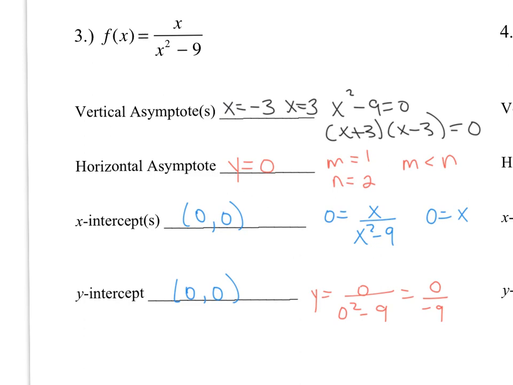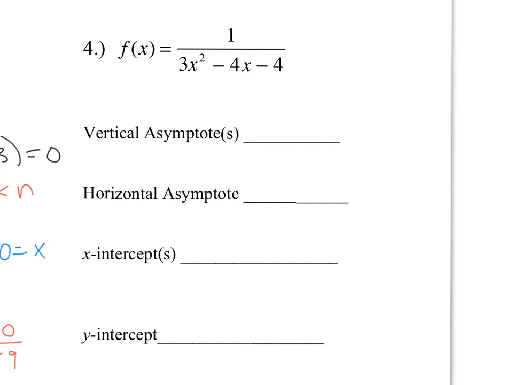So now you see what I have for number 3. I have the vertical asymptotes as being x equals -2 or -3 and x equals 3. The horizontal asymptote I have listed as y equals 0. The x-intercept is 0, 0. Now, of course, I didn't technically have to do the algebra down here to find the y-intercept, because if the x-intercept is 0, 0, the y-intercept has to be 0, 0, but I did it just to double check.